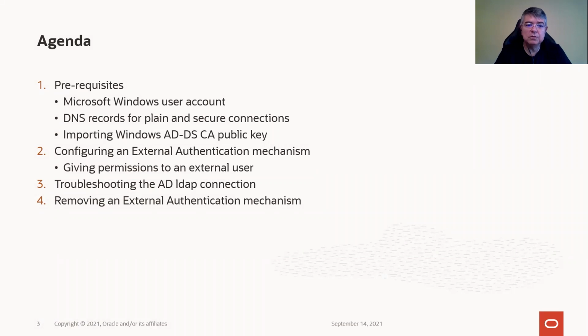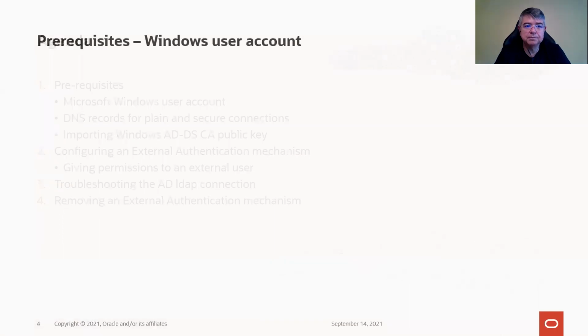So we're going to talk about the prerequisites to successfully running this integration, how to configure the external authentication mechanism, troubleshooting an LDAP connection to an Active Directory server, and at the end, removing that external authentication mechanism if you need to rerun the configuration or if it is not needed anymore.